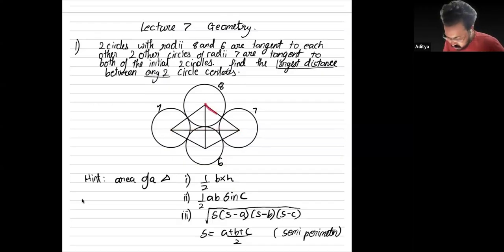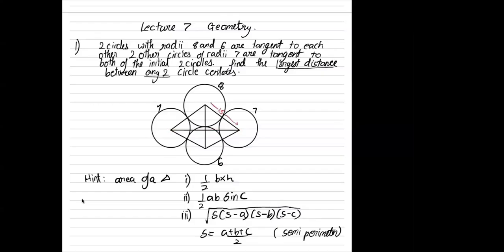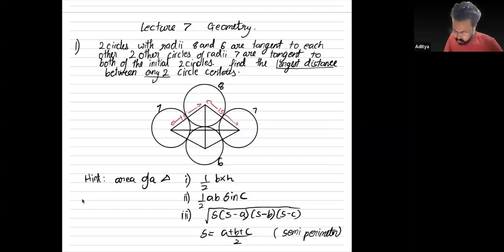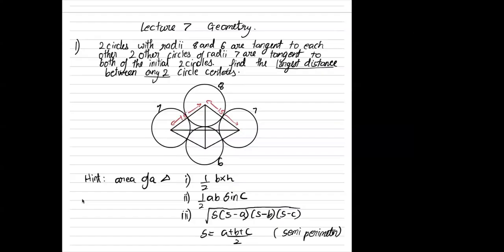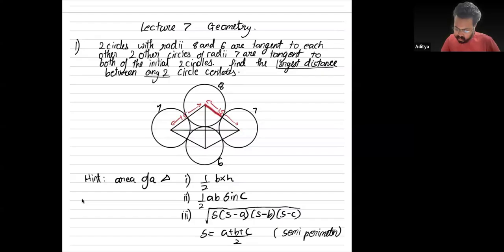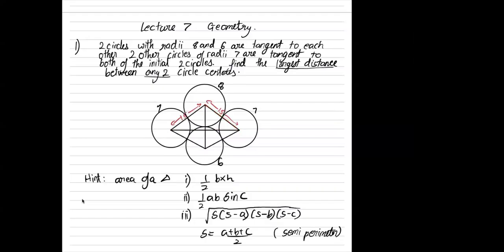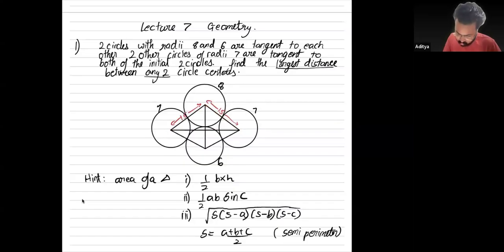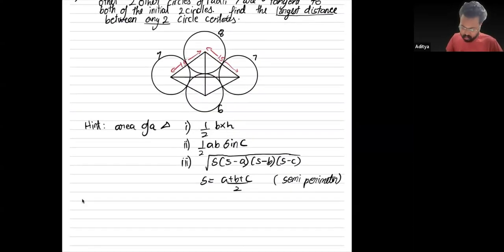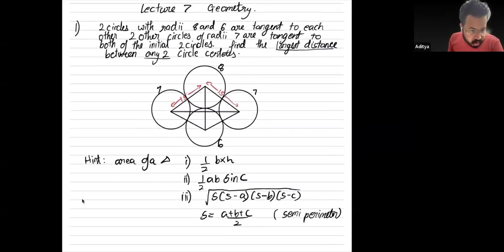Okay. It's very easy to see that between the 5 and 7 circle, the length will simply be 15, because of Pythagorean triplets. Not exactly Pythagorean triplets. No, this is 8 centimeter, this is 7. So 8 plus 7, I got this as 15, but I'm not getting what to do after that. Try using Heron's formula. That is the main thing.